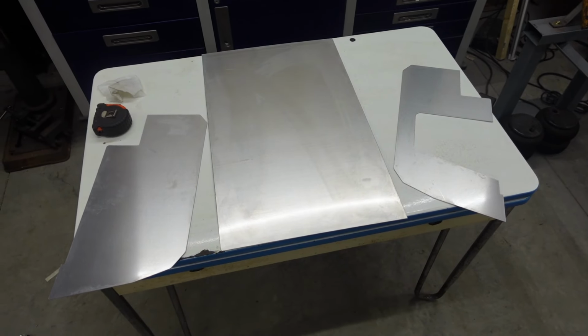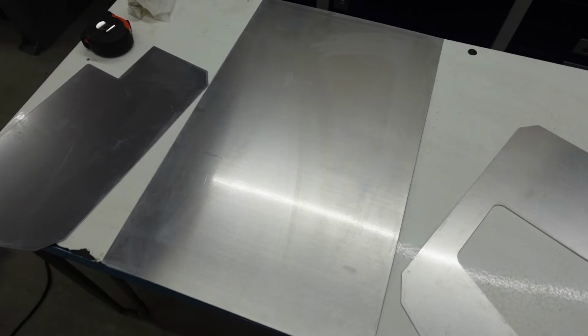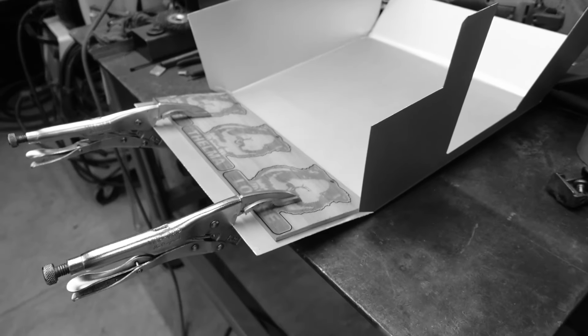Those of you who watched the last video on this will notice the one key difference this time around is we went with three separate pieces. We could do it in one piece like we did last time, but I had to jerry-rig some stuff up. Whenever you get to that point, you gotta do a little improvisation to make that bend happen.